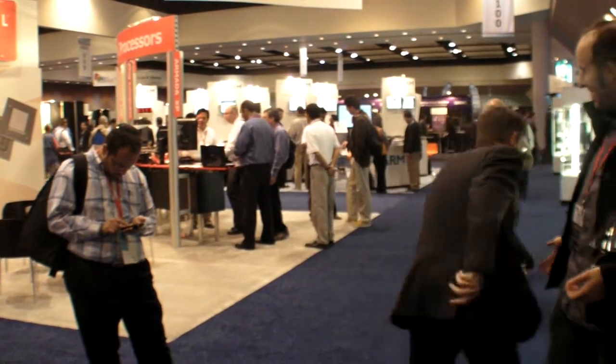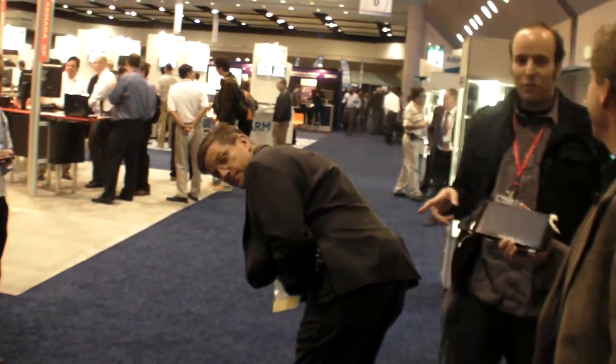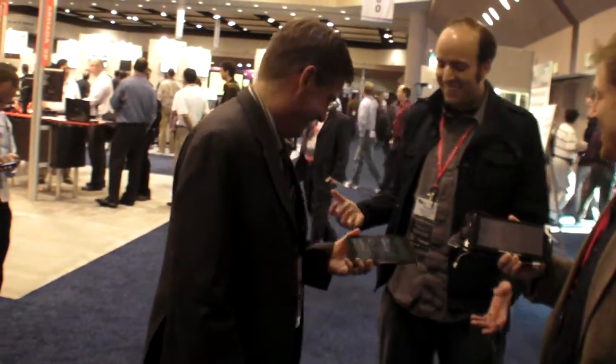There it is. You see, it fits in jackets. So it's the argument, I think. And actually, Samsung has made a big point in their Galaxy Tab to say it fits in the back pocket. But I don't think that's true. Oh, it does. Check it out. But you have to make sure you don't sit down. Some people forget and they sit down and they have to buy a new one.